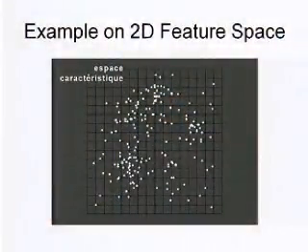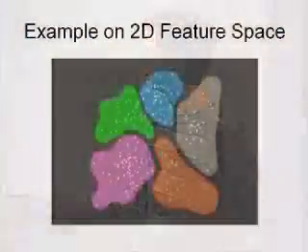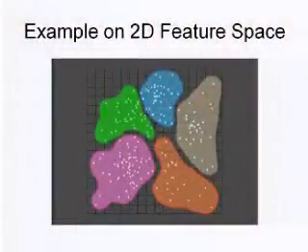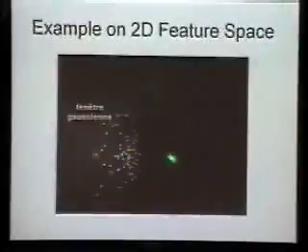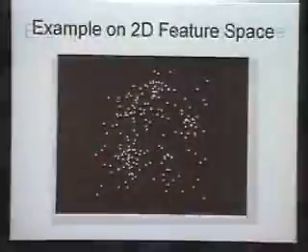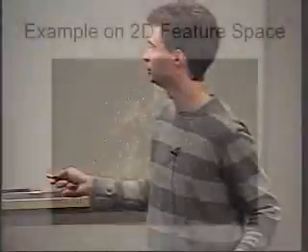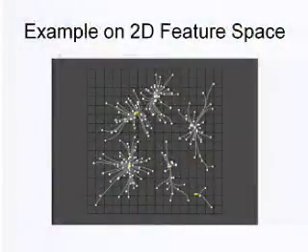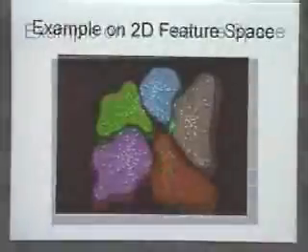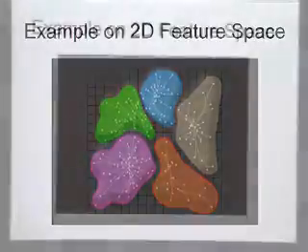So let me show you, I have an animation. Here is a simple 2D feature space. All the white dots are feature points. We will segment this feature space this way. For this point, we use a Gaussian window around it, and we compute the average of all the points in this window. This defines a sequence like this. This converges. Actually, we do that for all the points, and we group the feature points that converge to the same limit. That's the way mean shift is defined.